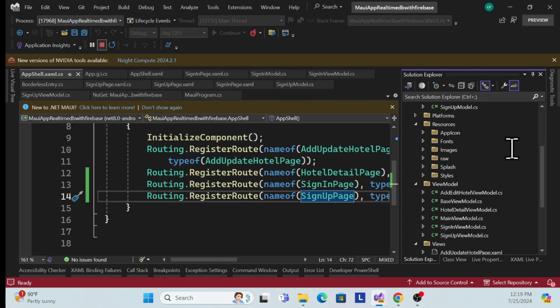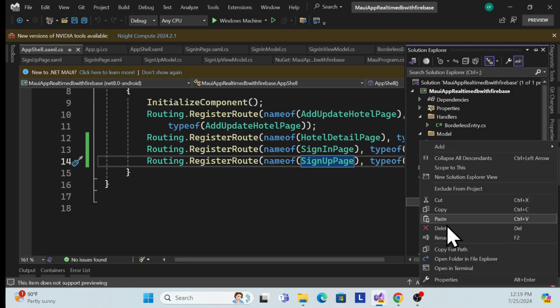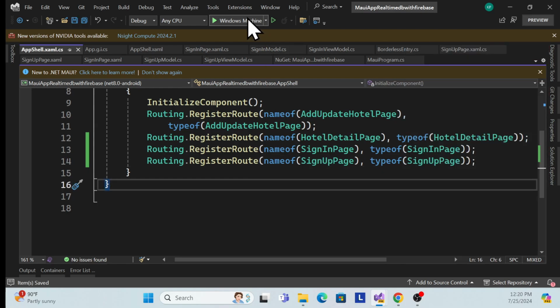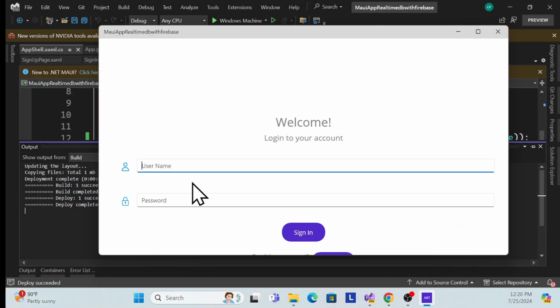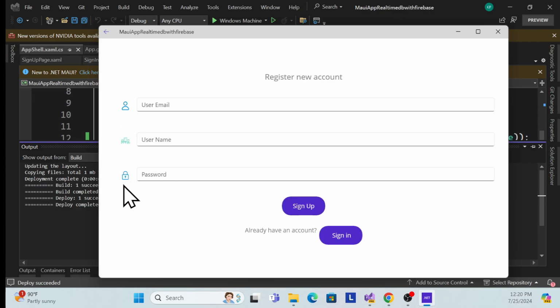Let me stop that and go to the Resources page, Images, and here we have to add those icons. So let me quickly import those images, right? So what are my images over here? Let me paste them over here. Right click and paste. Now see, these are the images. So now let me run it. Now it is running, and it looks perfect with this icon. And if you go to sign in, you also get that image along with it.